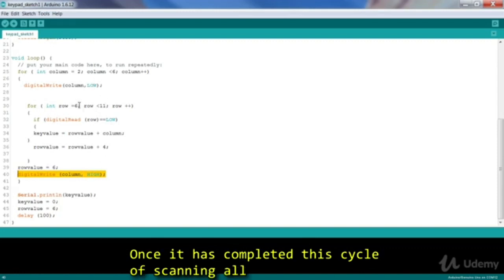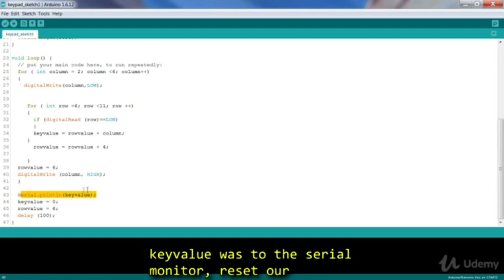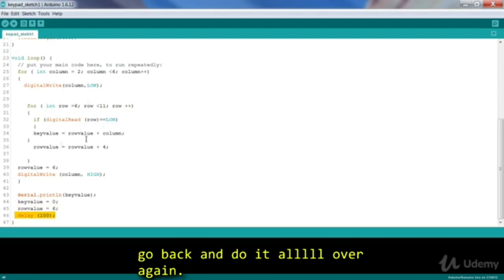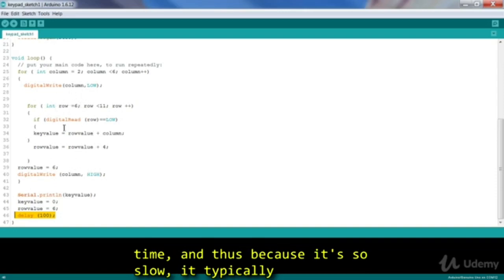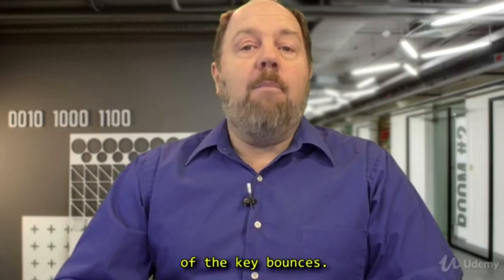Once it has completed this cycle of scanning all the rows in each column, we then print whatever value our key value was to the serial monitor, reset our key value, reset our row value, wait 100 milliseconds, and then go back and do it all over again. You may have noticed I performed no key debouncing here. And this is because all of these instructions take time. And thus, because it's so slow, it typically takes more time to read the keys than the duration of any key bounces.